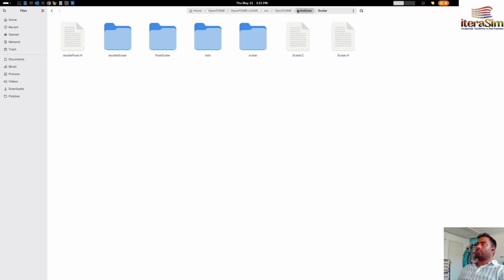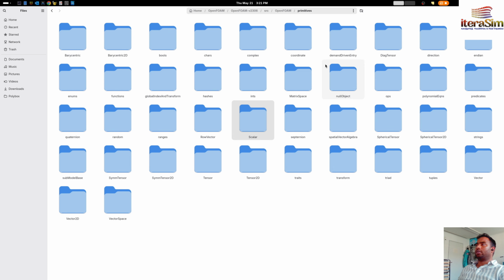Within the OpenFOAM there is one folder named primitives, and within the primitives there are different variable declarations and the relevant functions and methodology you can check here.